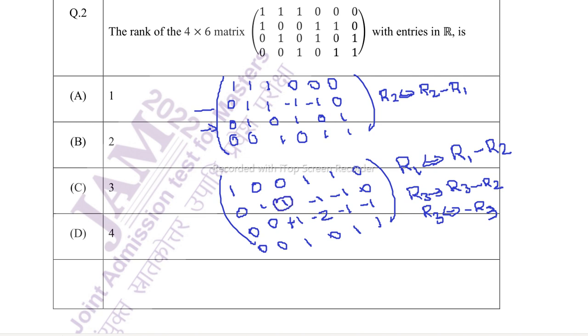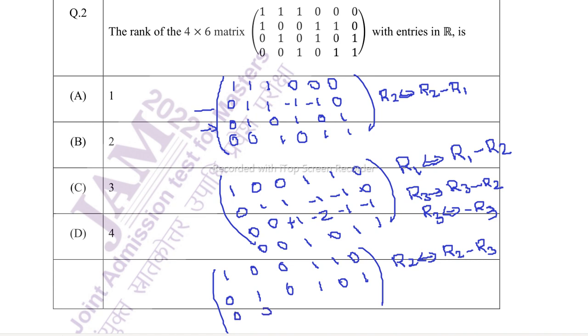Now we have to make this entry and this entry become 0. We have to make these two entries 0. So we have to subtract R2 minus R3. Keep the first row. In the second row, R2 we change by R2 minus R3. Therefore 0 minus 0 is 0, 1 minus 0 is 1, and then 1 minus 1 is 0, and then minus 1 minus 2 is plus 2, therefore we get 1, and then here we get 0, and here we get plus 1. Then you keep the third row: 0 0 1 minus 2 minus 1 minus 1.